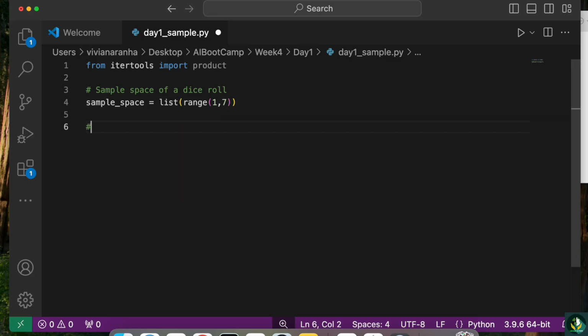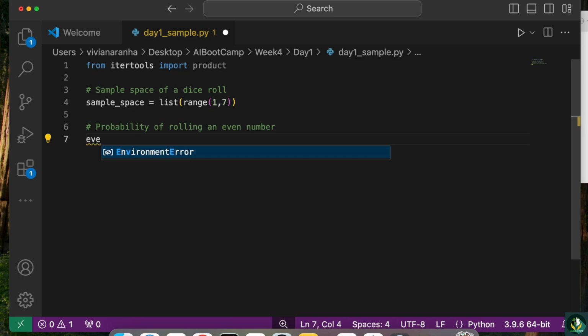Now let's look at the probability of rolling an even number. So I'm going to say even numbers are, what are the options? We have 2, 4, and 6.